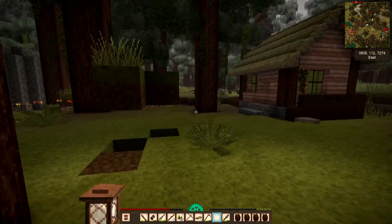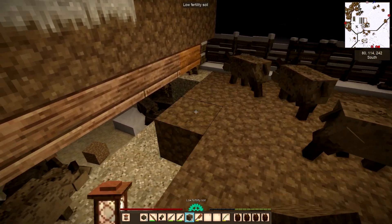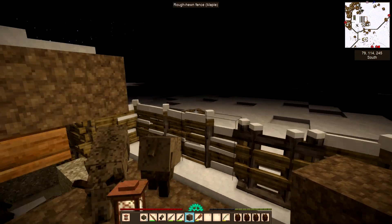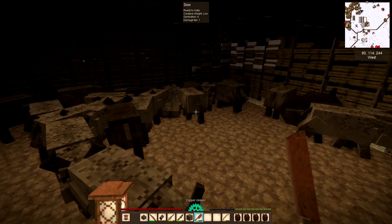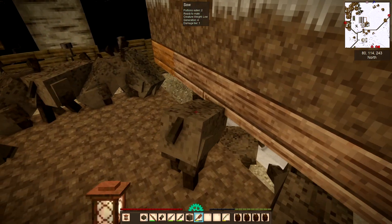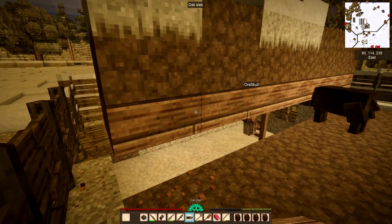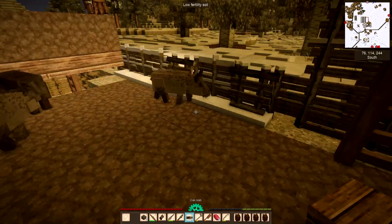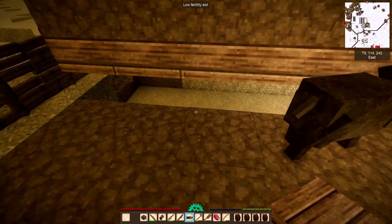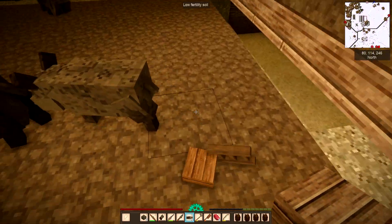Next time I was on the server and back home, I was with my generation four piggies, and everything seemed so much easier with the cleaver. I could reduce my piggies to a manageable amount and have fresh meat whenever I wanted it. The breeding aspect of it had worked really well — I was really chuffed with it. So that's about it for this episode. In the next episode I'm going to be finding out a lot more about chiselling, doing a little bit more exploring with ore — and we find something quite exciting, my first time finding it. I also start work on my smeltery.